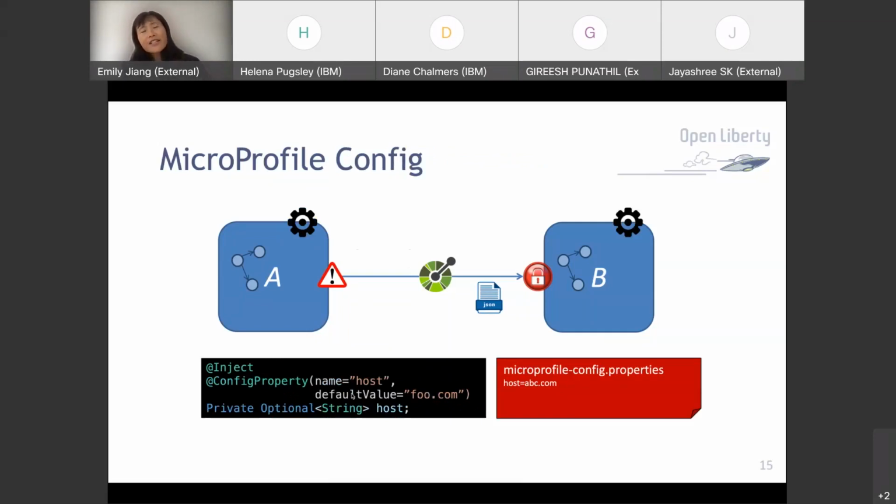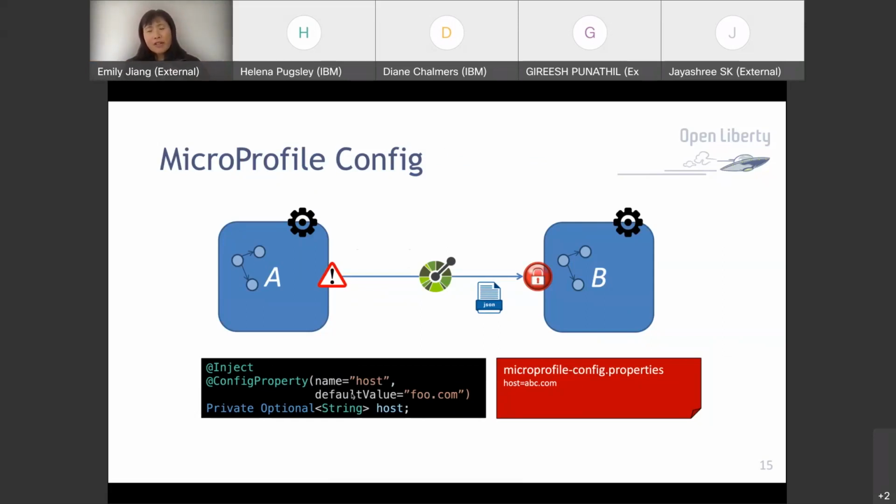The next thing is MicroProfile Config. It offers a way to configure your microservices. You can specify your configuration in some config sources, such as inside your application in the microprofile-config.properties, or as an environment variable, or as a system property, or anywhere.